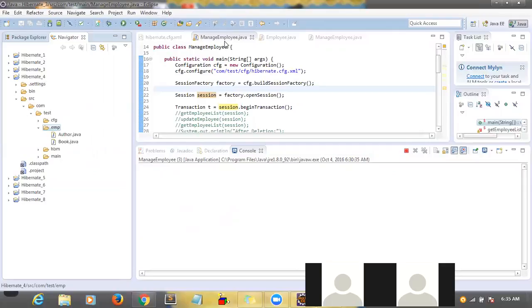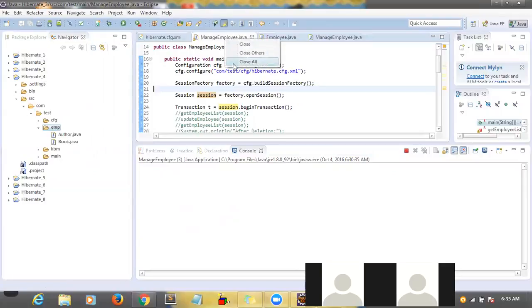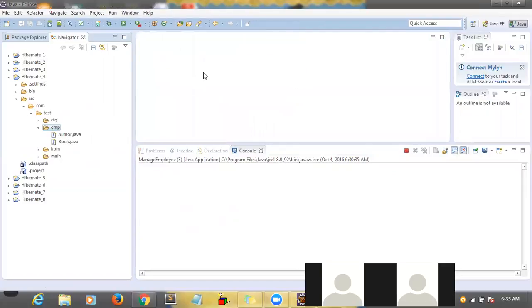The next example we are going to discuss: so far we are dealing with only one table, correct? We are inserting records into one table, and doing retrieve, update, delete. As part of the second example, we are going to create two tables now, not one table. It is a little bit complicated, two tables.